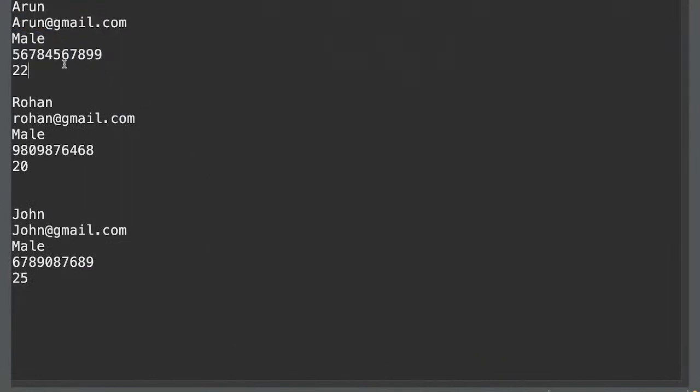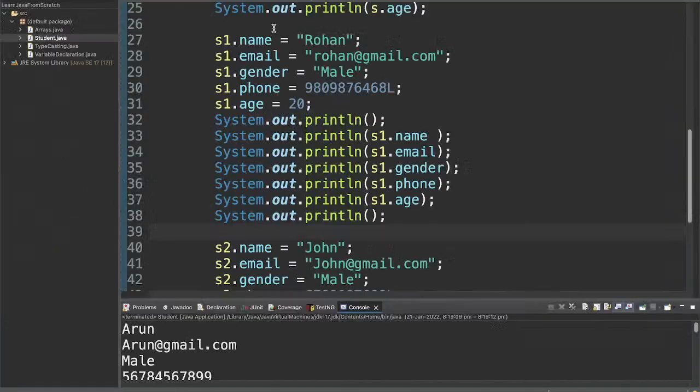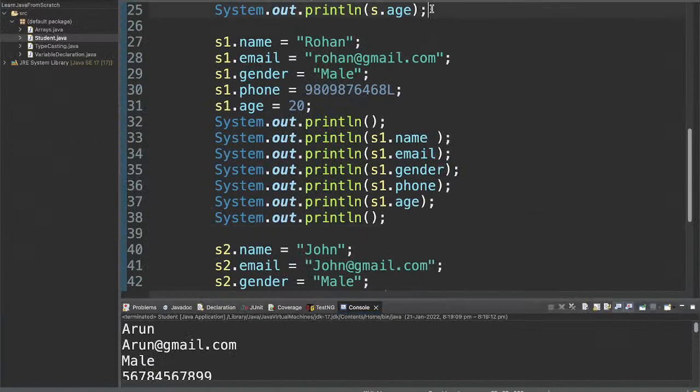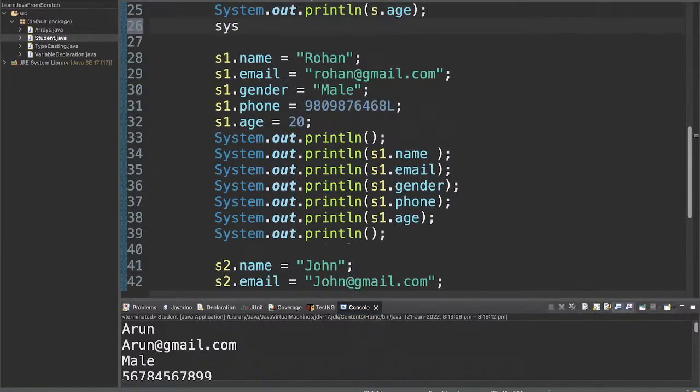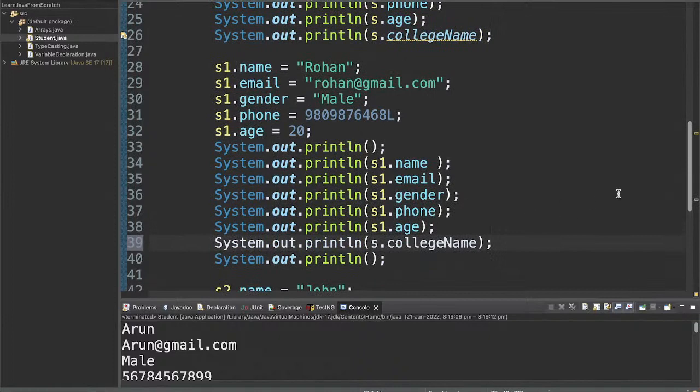Like for the first object we have given this detail, for the second object we have given this detail, for the third object we have given this detail. Now let me introduce the college name, like let me invoke the college name as well. Now you would have already guessed what value I'll get for this, but then too we are going to see this.